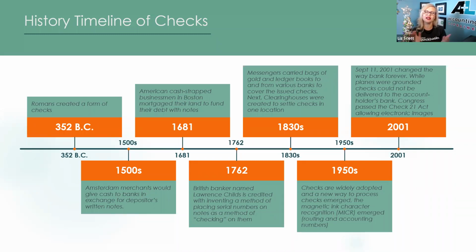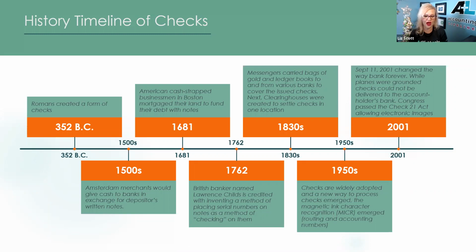And they decided instead of going all the way to each other's banks, they would meet up in the middle and start giving each other their checks that were written to the other banks. And so this became a standard way for messengers to deliver the checks in a neutral position and then go back to their bank. So they didn't have to make the entire trips.